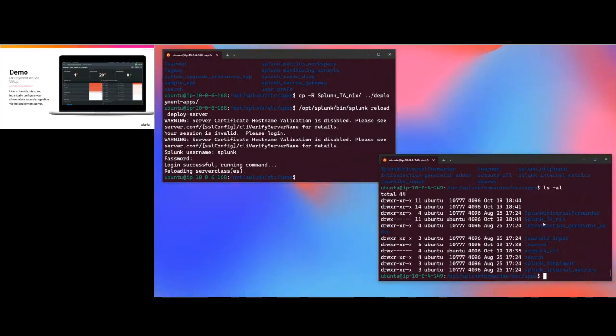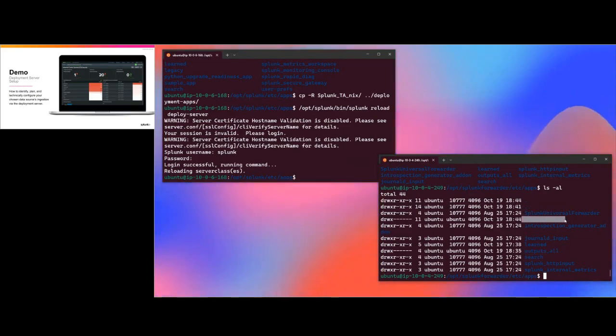And there it is. We'll see that we have the outputs_all right here, our first application. We'll also see we now have our Splunk TA NIX. So we now have the configuration needed to ingest Splunk NIX data.